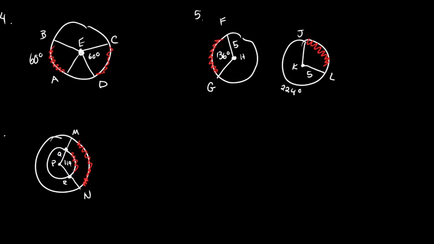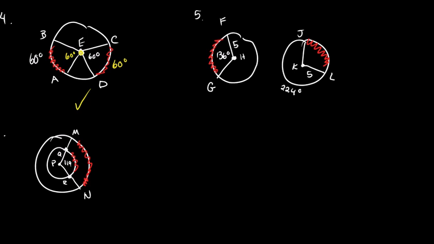Alright, number 4 on this, the directions ask to tell whether the red arcs are congruent and explain why or why not. So here I have my center point, and I know that a central angle makes the measure of the corresponding arc congruent. So if that arc and that angle are congruent, alright, so they're all 60 degrees. So I know that because of one of my theorems.